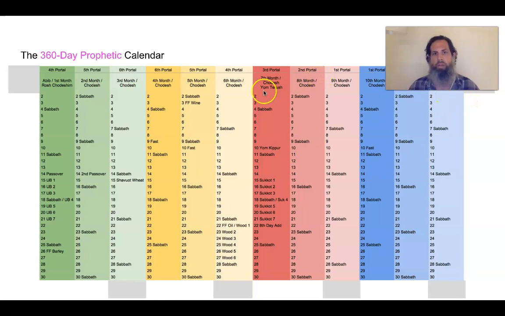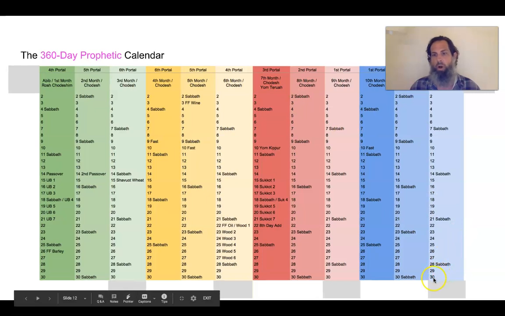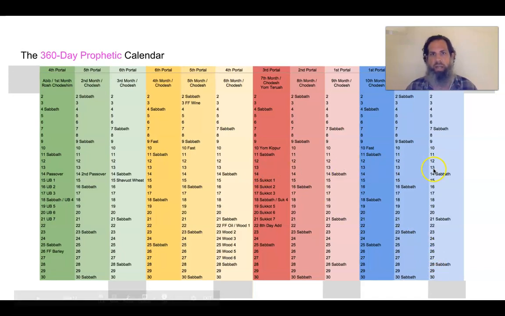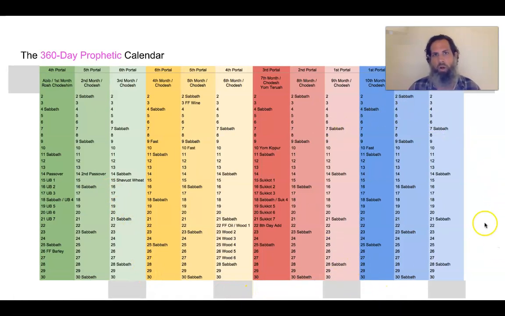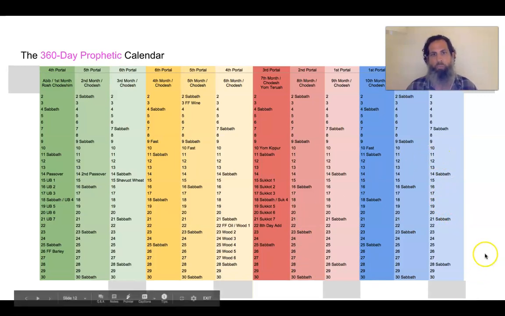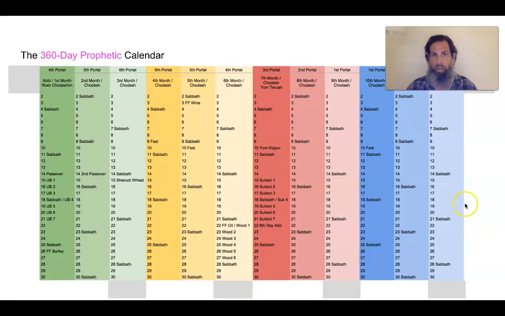Now, if you were to put the start date on the first day of the 7th month, whatever the Gregorian date is, and then put the end date 3.5 years later on this date, whatever the date of the 30th day of the 12th month is, you are going to get more than 1,260 days. That is because the days of the spring equinox, which is about 1 day every year, and also the 4 days of the seasons aren't reckoned in the prophetic count on the 360-day prophetic calendar. This is how you properly count and reckon the prophecies.